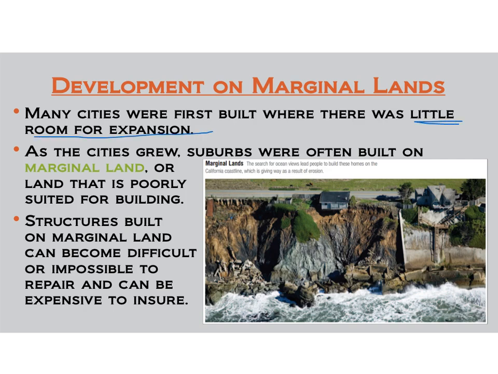And so we start finding these weird land areas, or land that is poorly suited for building, and we call this marginal land. All right, it's marginal at best. I'm sure you've heard that phrase. We definitely can use that here. Here we have a couple houses, and you can see them right on the ocean's edge. This is in California, probably outside of LA or San Francisco or Oakland, one of the big cities there. And because of shoreline erosion, building a house right next to the ocean is not a great idea.